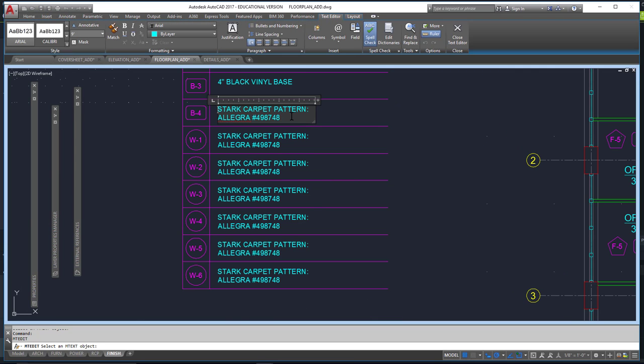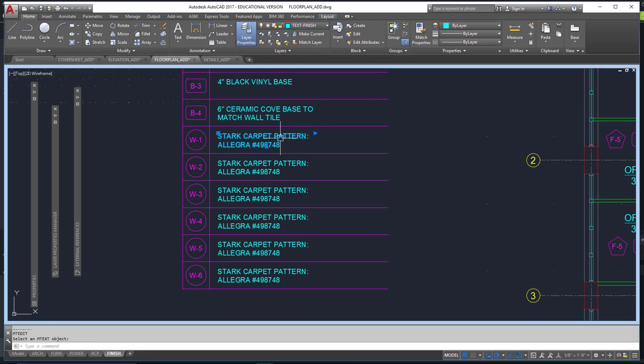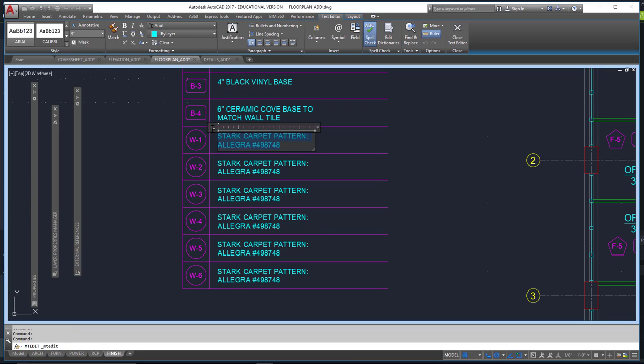And B4 is a 6-inch ceramic base to match wall tile. All right, a few more.